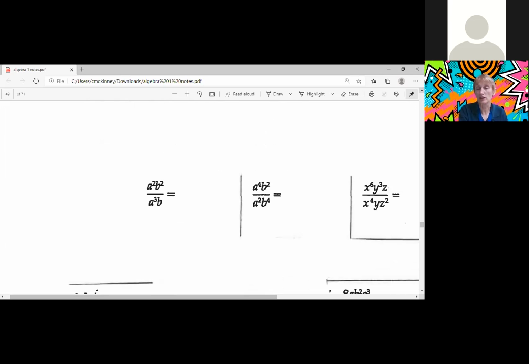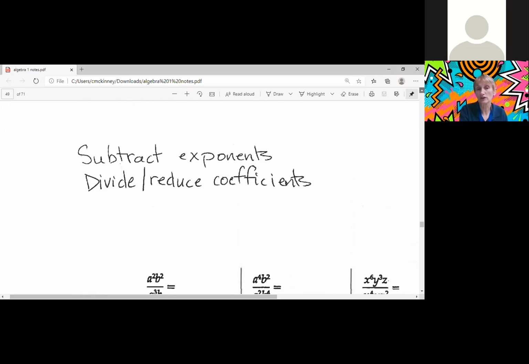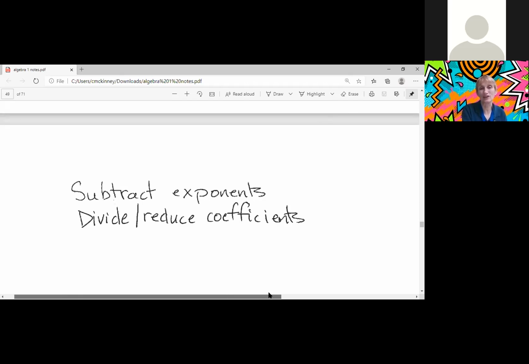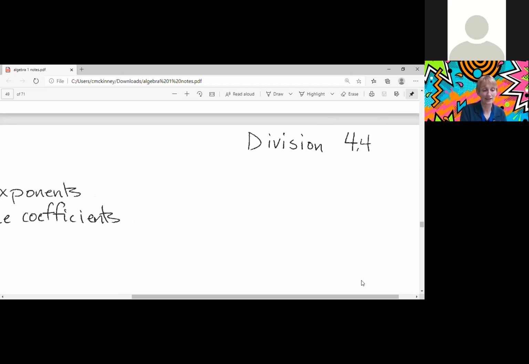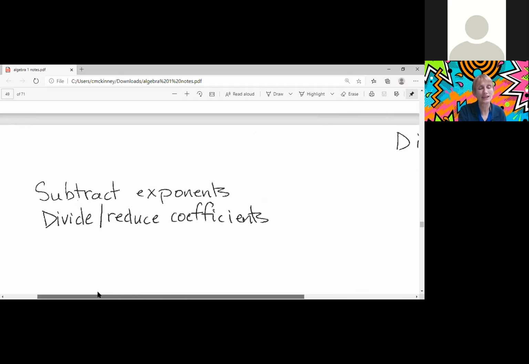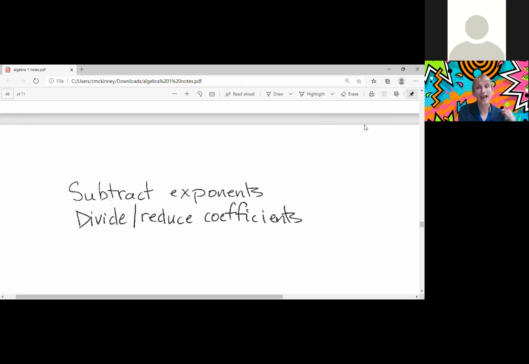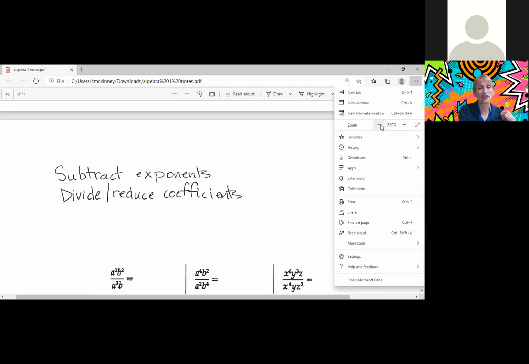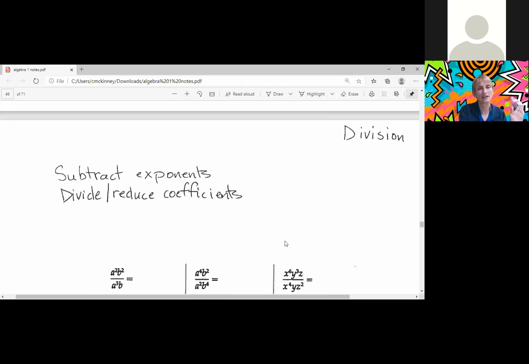So quotient, product rule had to do with when we were multiplying, because the answer to multiplication is the product. Quotient is the answer to what? Yeah, division. Quotient is the answer to division. So division is typically going to be written as fractions. So when you see a fraction, you're going to think, they just mean divide, right?